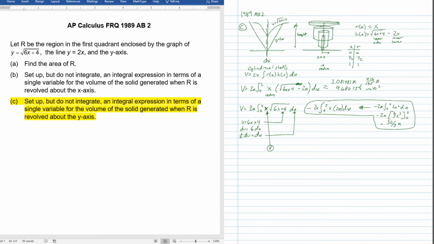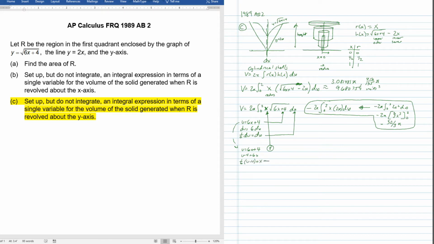But I have an idea. I'm going to borrow from my u equals 6x plus 4 and realize if u can equal something something x, then why can't x equal something something u? For instance, u minus 4 could equal 6x, and therefore 1/6 the quantity u minus 4 could equal x.